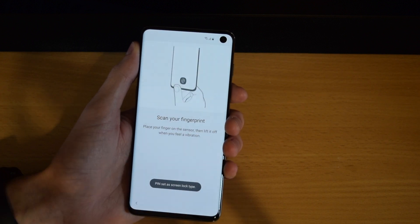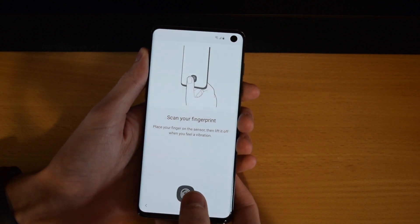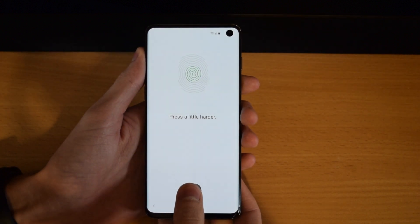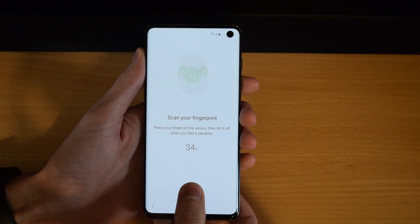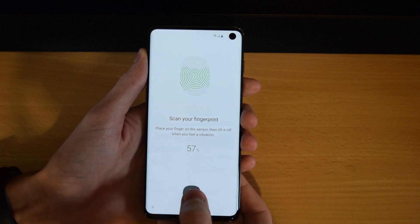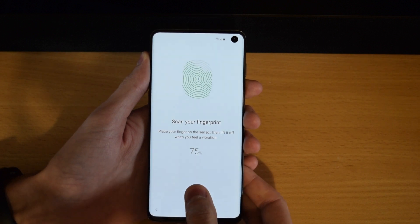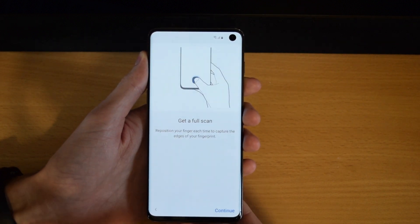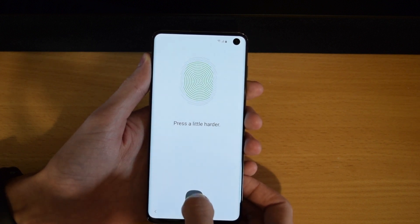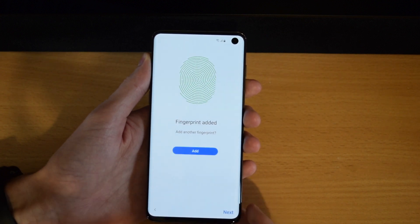So we'll put that in, and then once that's done it's going to ask you to scan your finger. You can see the fingerprint scanner is in the front of the display, using the new ultrasonic fingerprint scanner. We're going to go ahead and rest our finger on there — you do have to press quite hard, but not forcefully, and you just keep scanning it. Just turn and rotate your thumb or any other finger you're using, and you can go ahead and scan it. Once you get to 80%, it's going to ask you to get a full scan, so you just need to get the edges of your finger — the top and the right side. And then once we have that, it is all done.